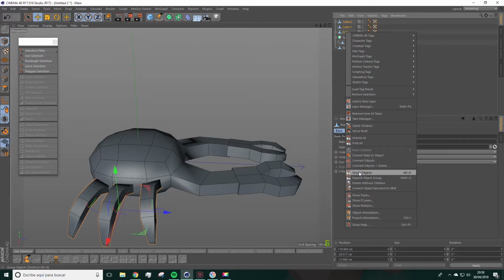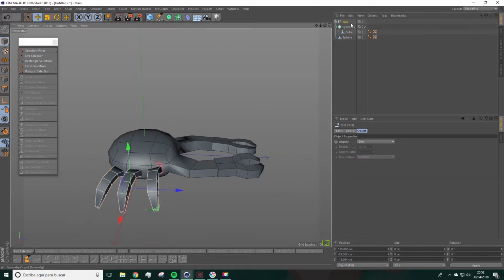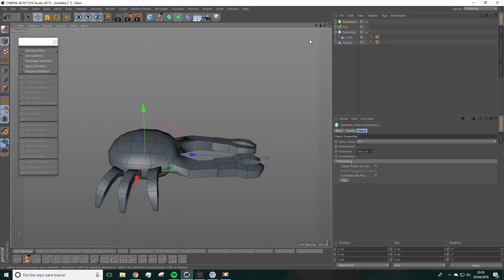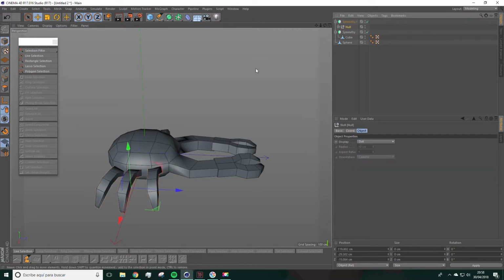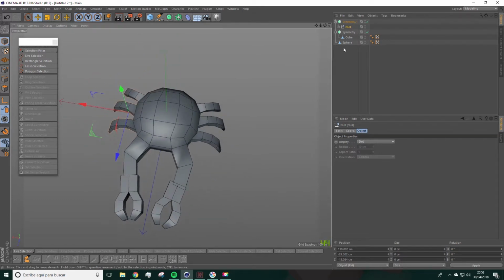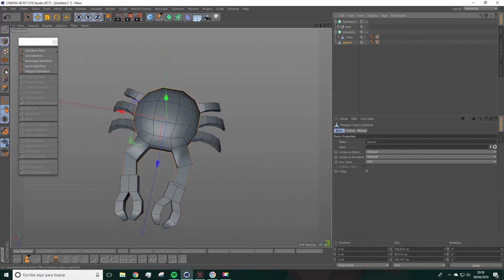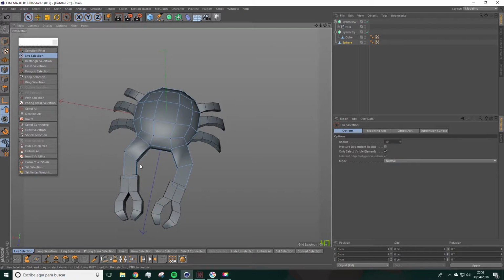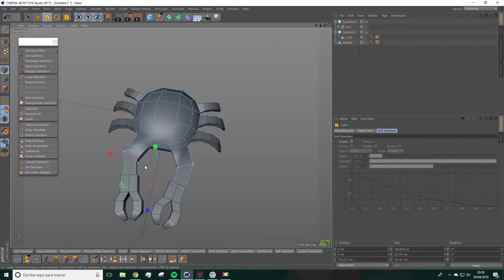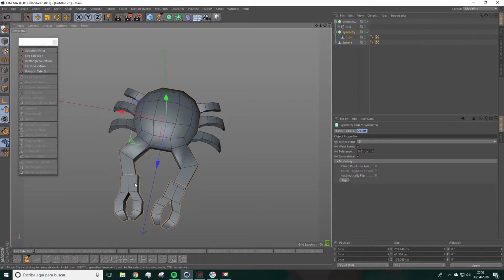Okay, group these objects and then create a symmetry. Now, place the group inside the symmetry. Done. If you see something that needs to be fixed, now it's a good time to do it. For example, we can make these arms wider. And also try to place the pincers as properly as possible.